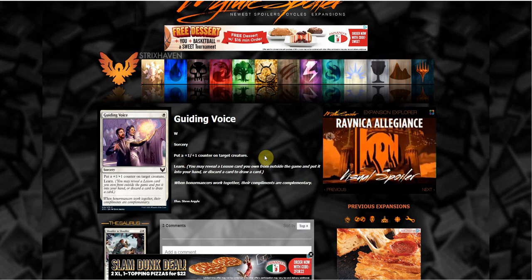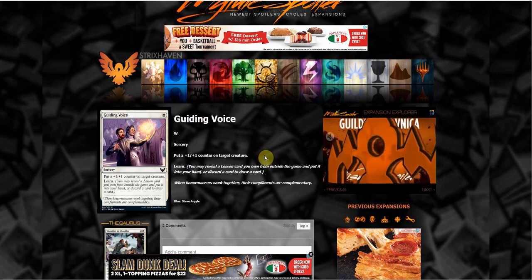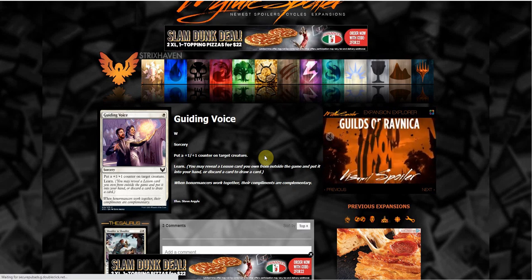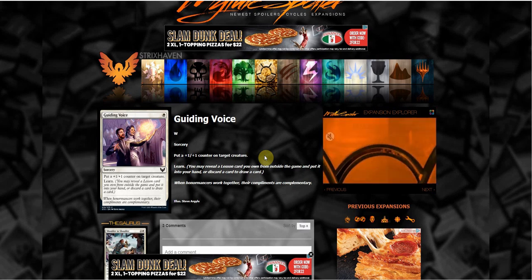So I think, and we've had this happen with Wizards so much, having cards outside the game that are easily accessible, or being able to pull whatever you need from outside the game and put it into your hand, it's just anti-magic. I'm sorry, it's just anti-magic.